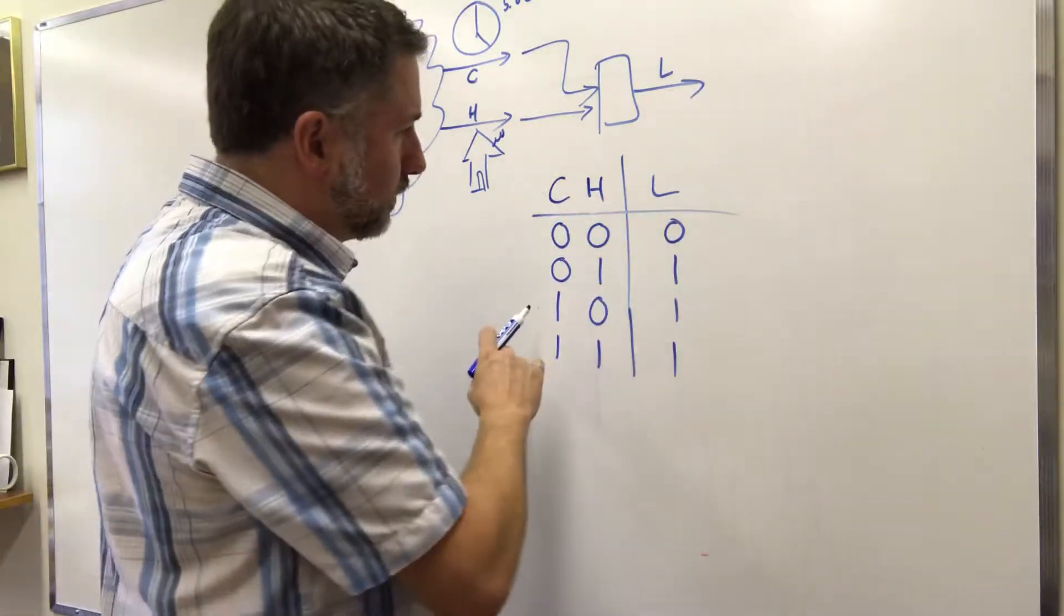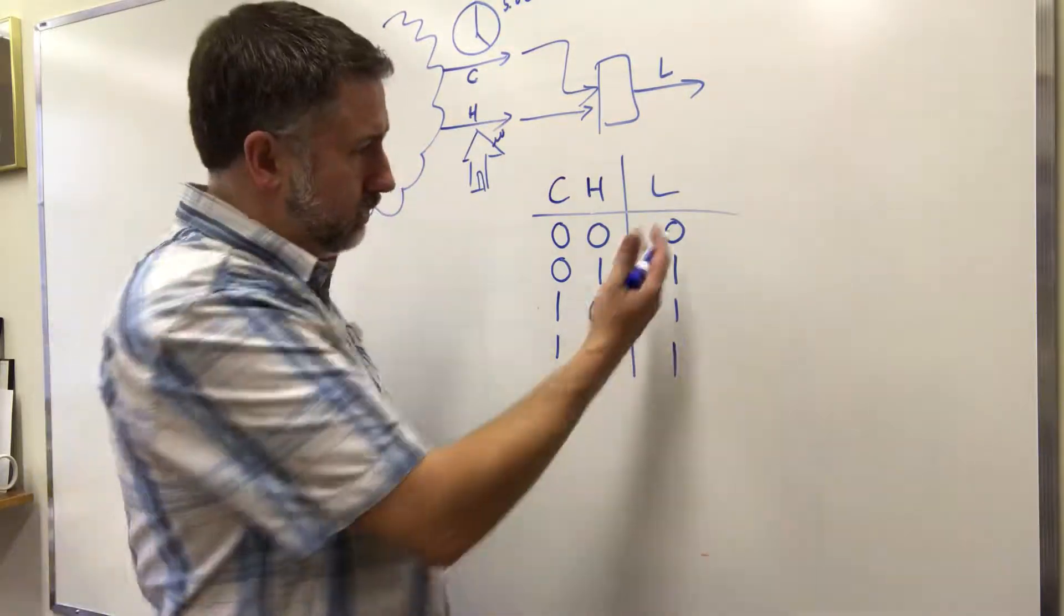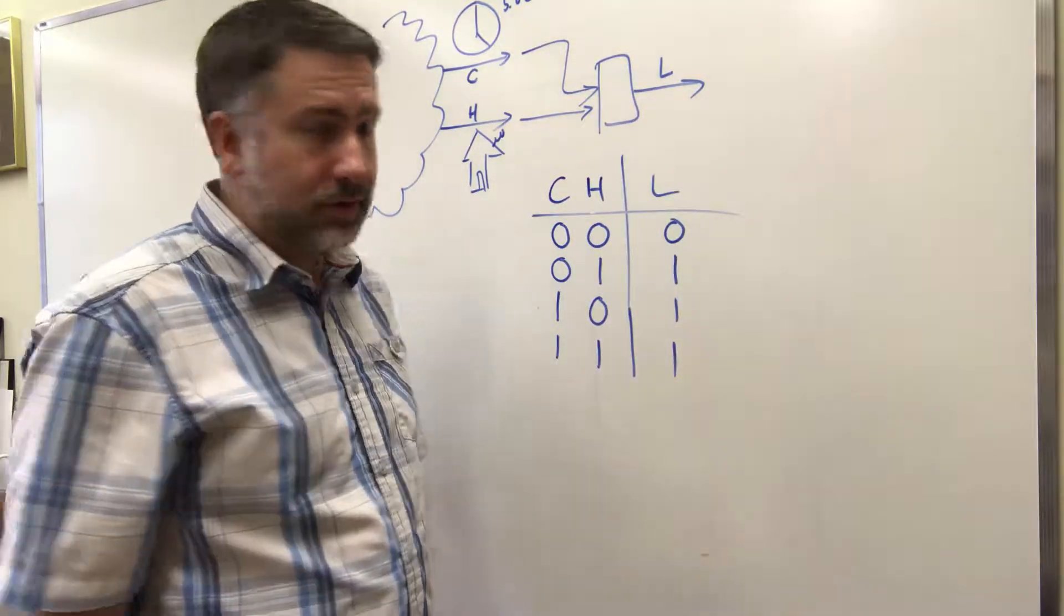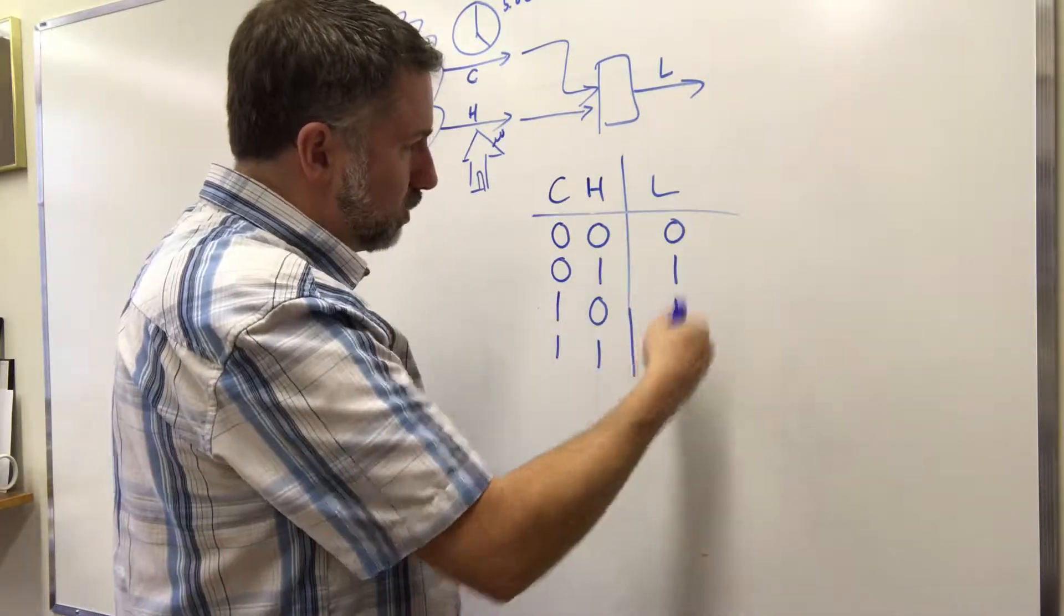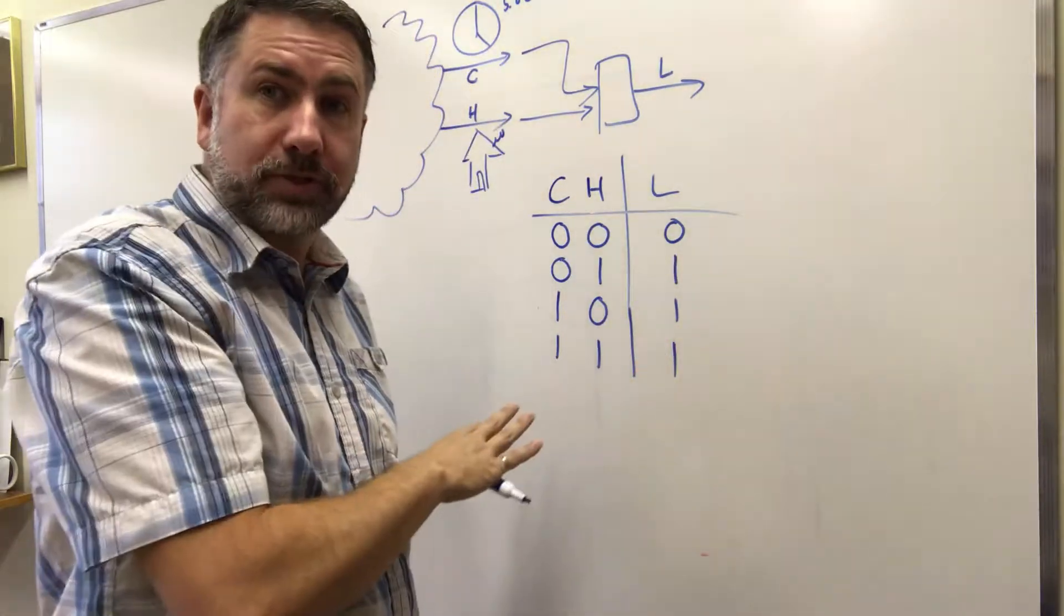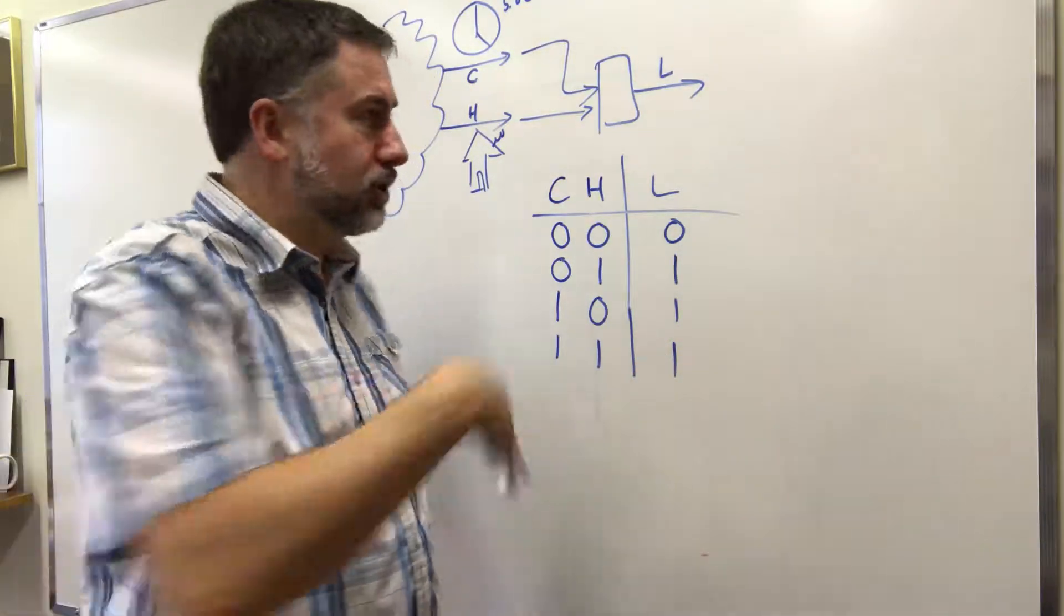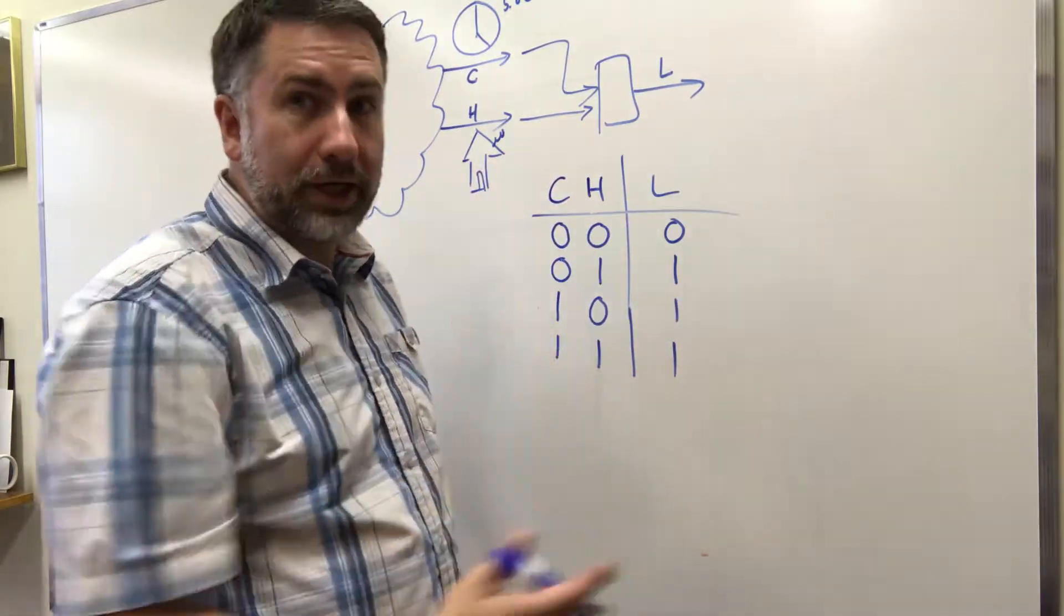Now, in this case, we can look at this and if we have enough familiarity with these gates, we look at this and say that's an OR gate, obviously. Well, we can also solve this other ways. We can look at different possibilities, we can find other gates that we can look at. There's lots of different ways we can solve this problem. And later on in the series of videos I'll show you, for more complicated truth tables, different ways to solve it.